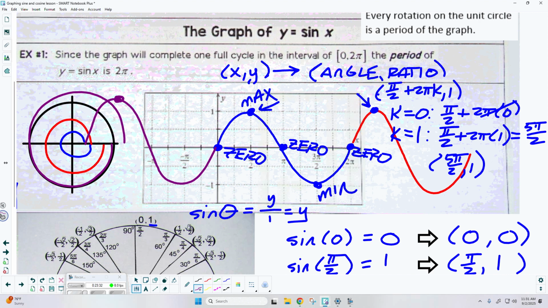Okay, so that's all those are. They're formulas designed to help you find those items. Is everybody okay with that? Does anybody have any questions? Okay, what else do we got here?